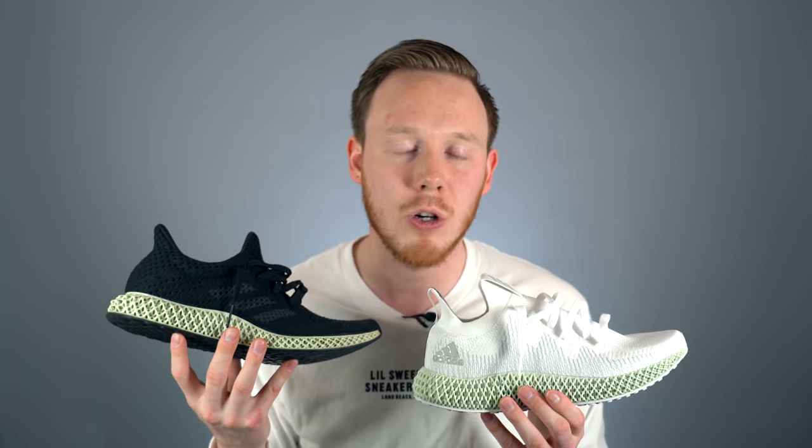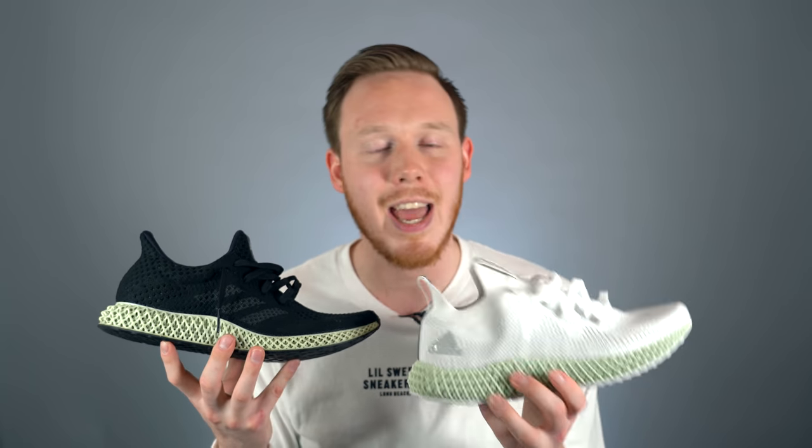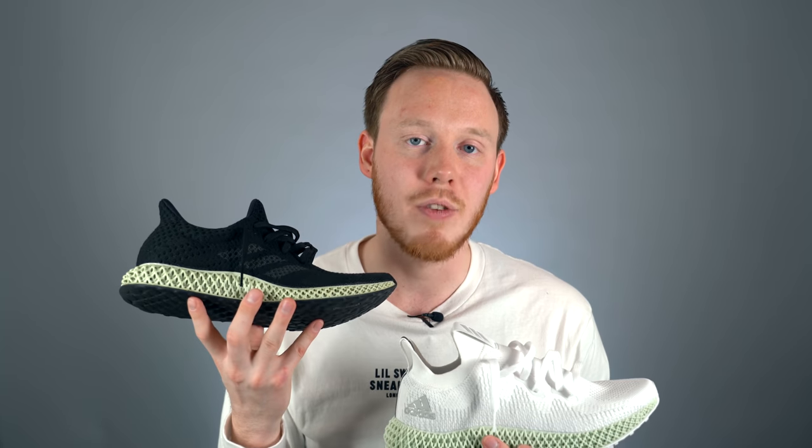It's on the list because of what this proof of concept means for the future. Adidas hopes that in the future, you can walk into an Adidas store, have your foot scanned, and have a 3D-printed midsole created for you right there on the spot, exactly for the shape of your foot. If you feel like being an early adopter, it does come at a cost — you don't get individualized midsoles, just a standard size, and these shoes cost about $300 to $350 retail, with some popular versions like the Futurecraft 4D reselling for $800 to $1,000.